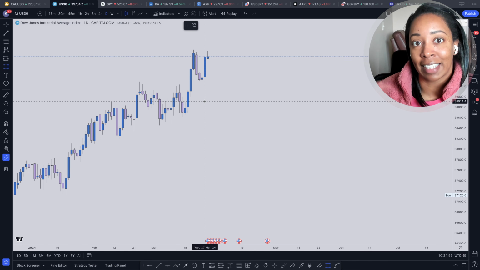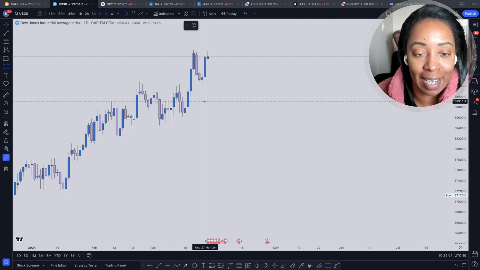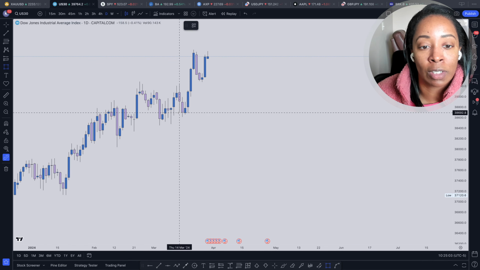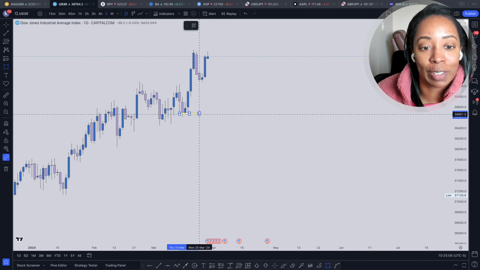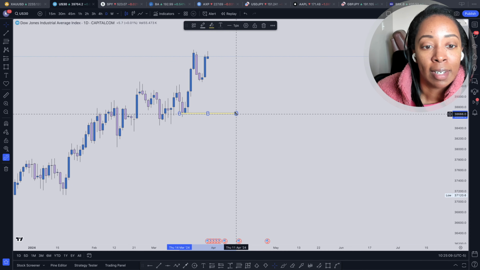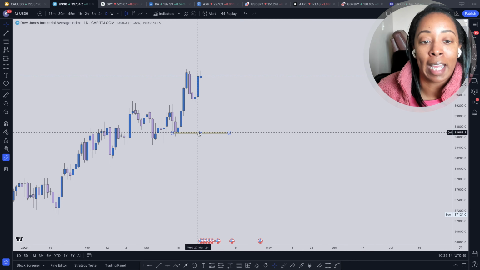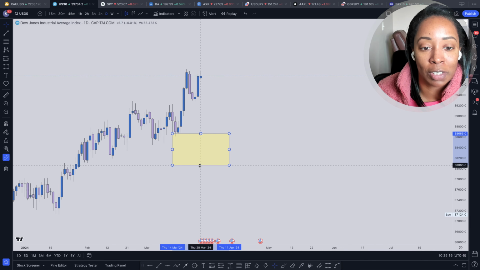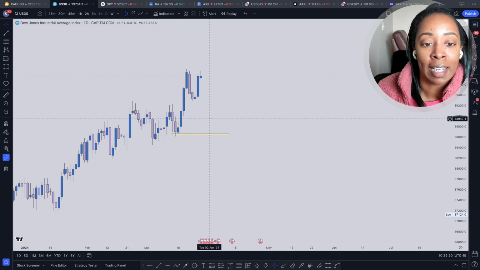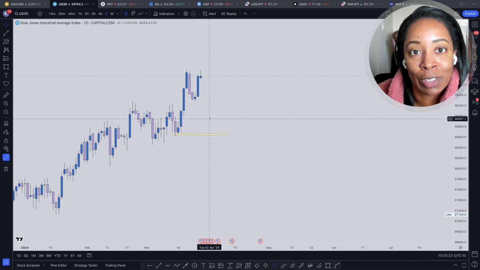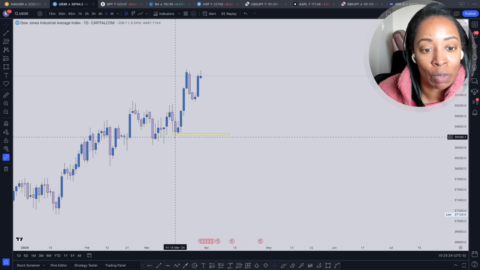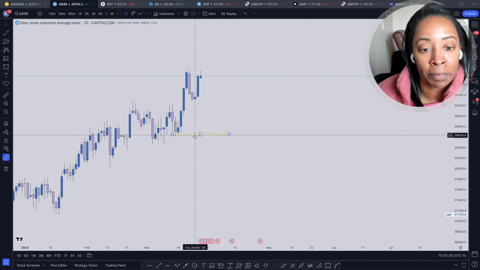So basically, I like to focus on the most recent price action. And what I'm going to do is mark off this little support level right here. I'm actually going to drag it over a little bit. And just keep in mind that we're on a daily time frame, so we don't want these really big blocks. We want to keep them really thin on the higher time frames, and it'll look perfect when we go down to the lower time frames. So I'm marking off this most recent support on the daily.